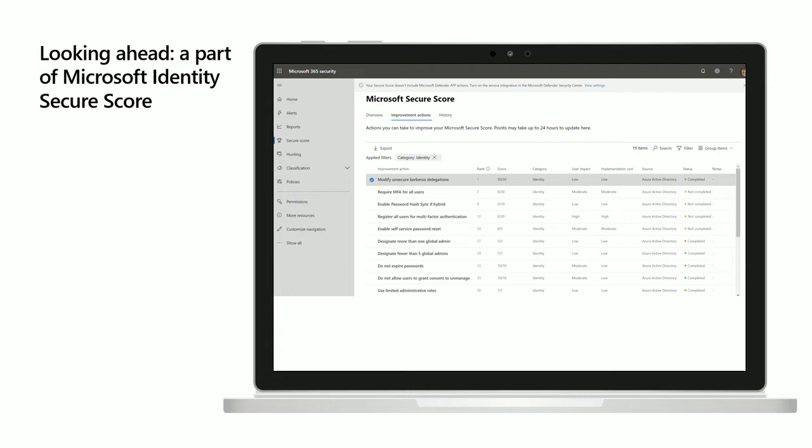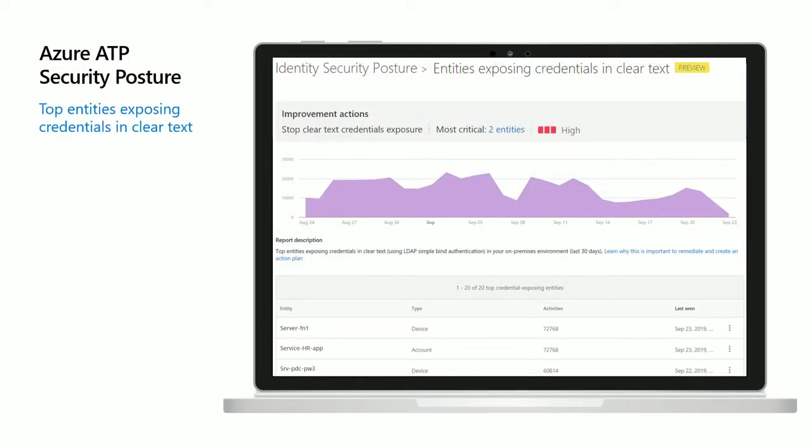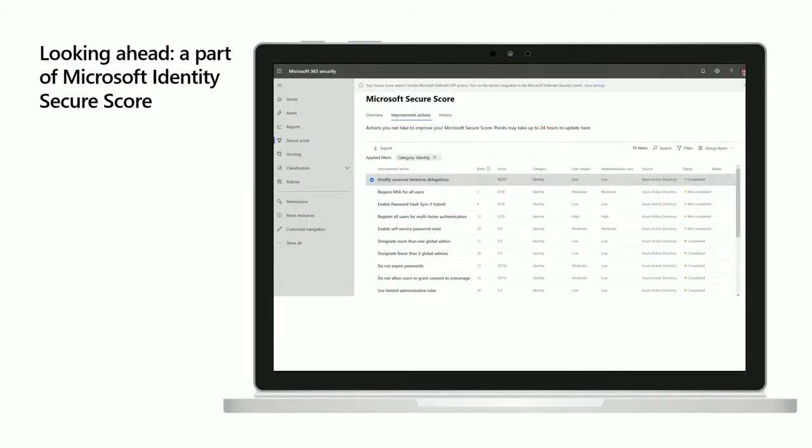Very, very soon, in the upcoming very small number of months, everything that you can see here in our identity security posture management is going to be fully integrated and natively available as a part of the Microsoft 365 Identity Secure Score. How many of you use Secure Score? This is amazing. This is just amazing. I'm just going to ask more and more about that. And if you're using Secure Score, then the Identity Secure Score that today is being fed by Azure AD Identity Protection and provides you visibility into what you can do better in Azure AD is now going to be added into the Azure ATP Insights.